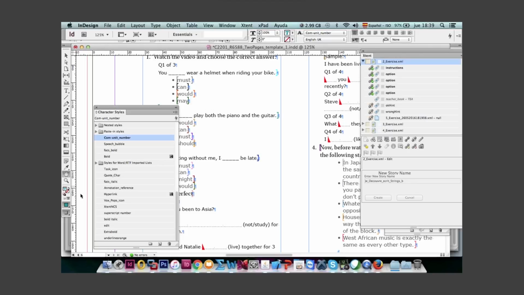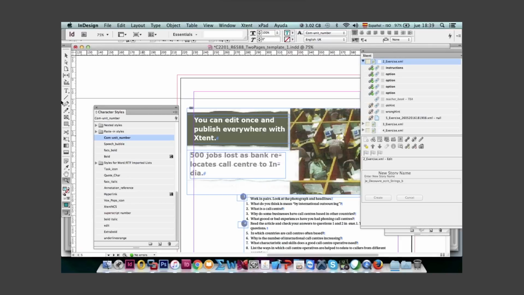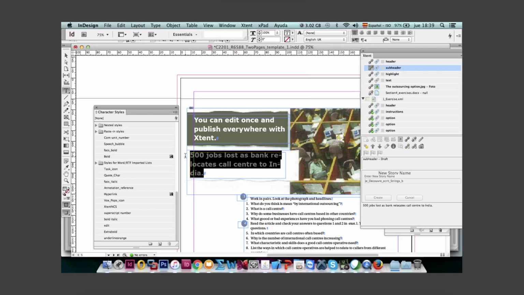Now let's make a change. For example, let's zoom in and let's make a change in the subheader. And we can create, for example, content and use its formats.